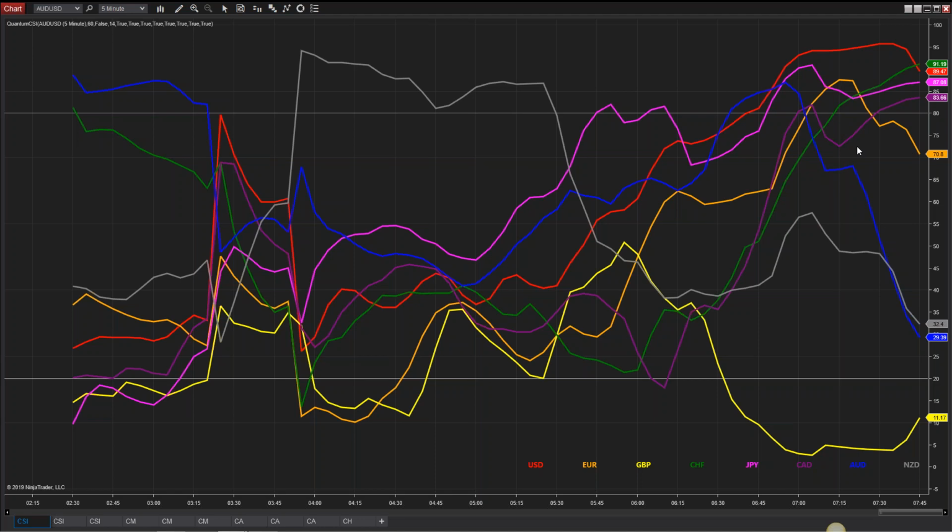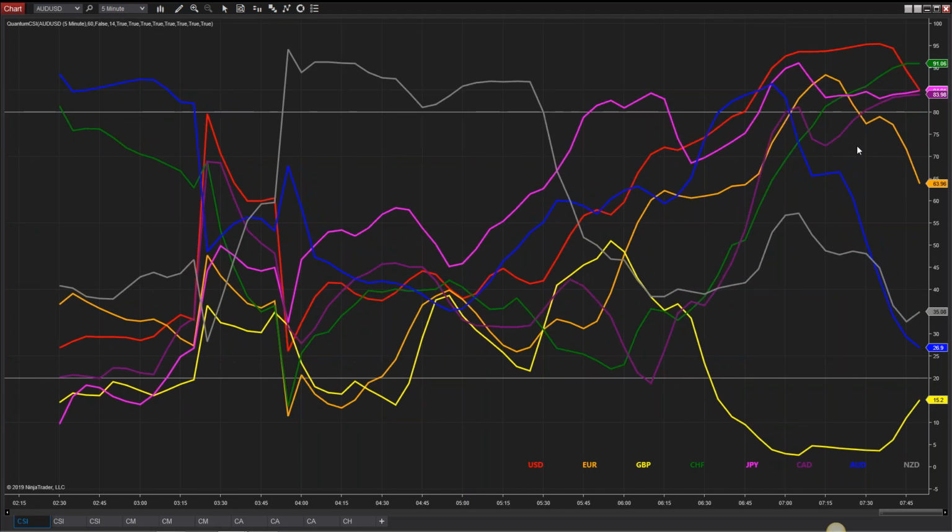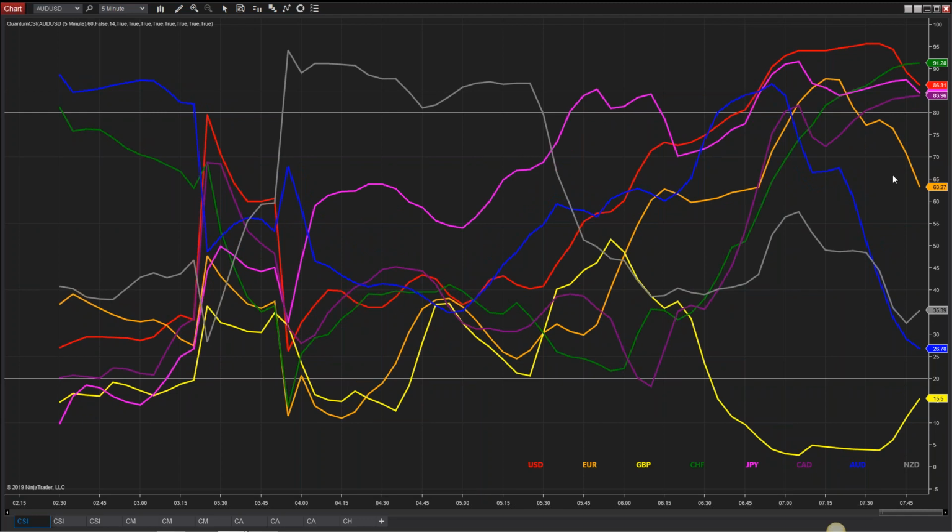The angle of inclination gives you an instant view on the strength of the trend. If it's falling very strongly or rising very strongly, then that tells you instantly what is going on. And it gives you a heads up to the strength or weakness in that particular trend. The euro here, you can see, is starting to kick lower, starting to move down, and the pound is just gradually starting to kick up.